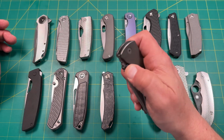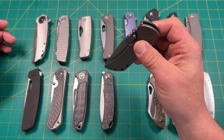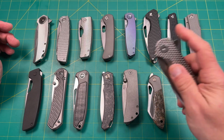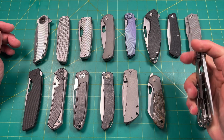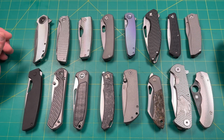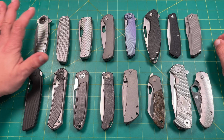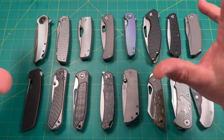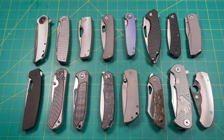As a matter of fact, I use this knife like you would never imagine someone is supposed to use their knife. I use hard use on this one, and I would do the same with the Hinderer if I didn't always reach for this one. I do like this one a lot, and this one would be a really great hard use one for me as well, and I really dig this knife. So it probably will get more hard use eventually. This one always gets carried for whatever reason. I just like carrying that one. So yeah, all of these are just phenomenal knives. But when you get up here, these are kind of a little extra buttery, creamy, smooth, fantastic kind of knives. So you can see this is my Sweet 16.